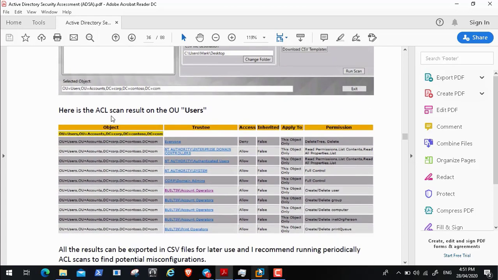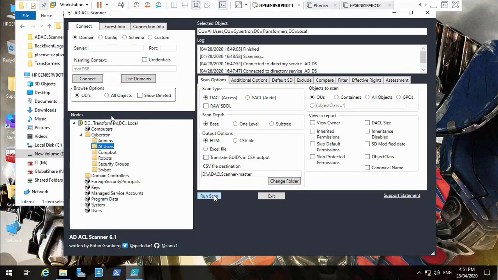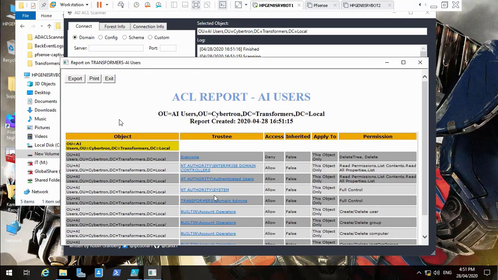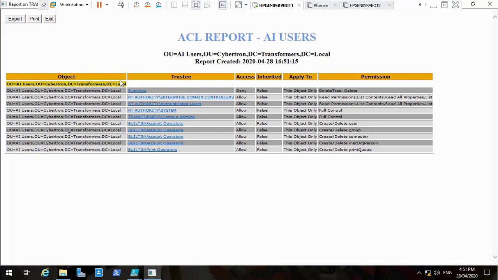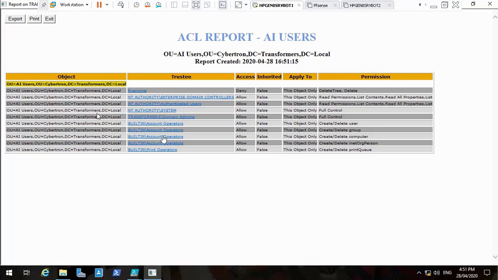So here he is also telling us, after scanning the domain object, we will scan the organizational unit for the Active Directory users, which in our case is AI users. Here we can see that we have also scanned the organizational unit of our transformers.local domain, which is AI users.